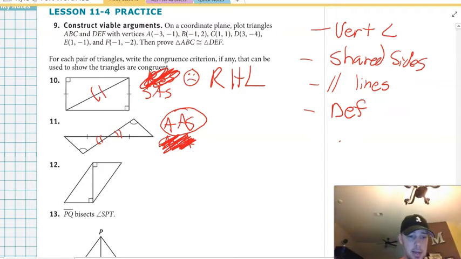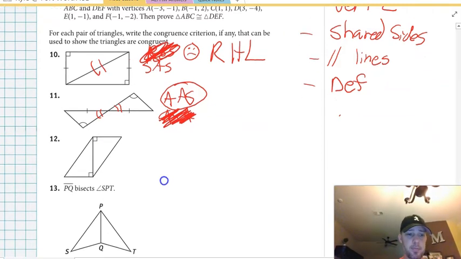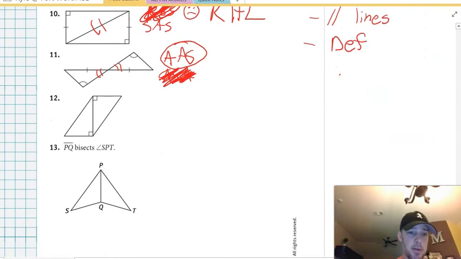All right, here on number 12, I only have one piece, but I do see there's a shared side. I don't have anything else on this one, so not enough info, because there are no vertical angles. There are no parallel lines cut by a transversal. They look parallel, but nowhere on here does it tell me that they're parallel, with an extra set of arrowheads on there. So I can't label anything else. There's no definition or anything to label, basically. So not enough info.